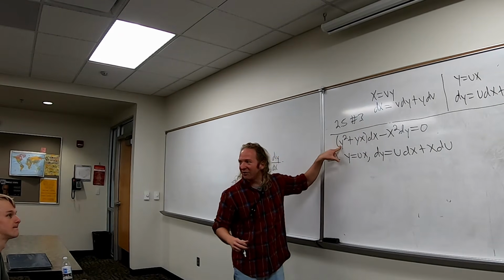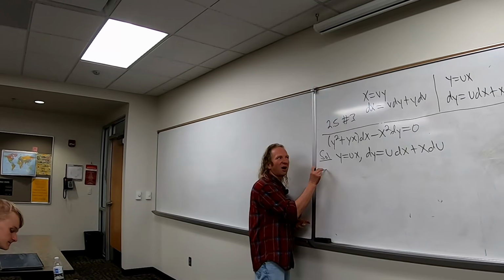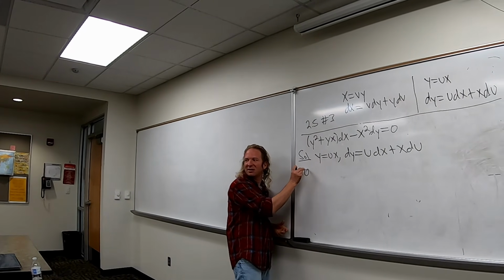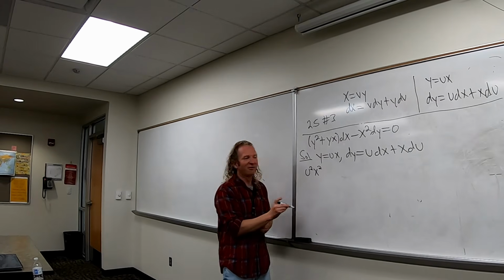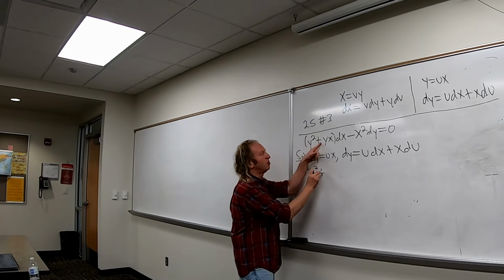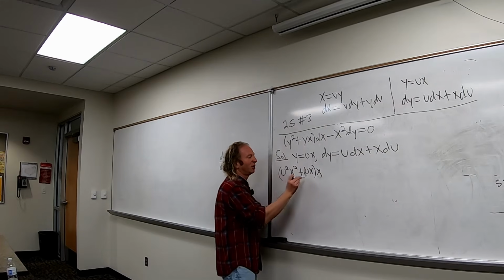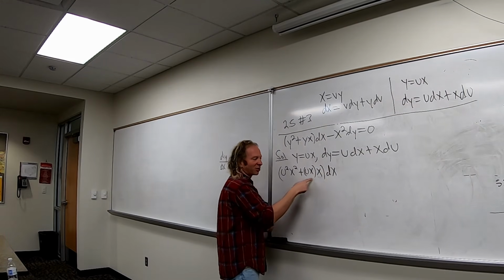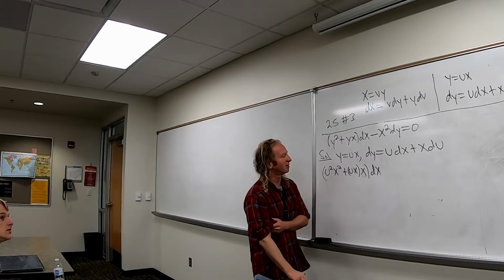So now you just plug everything in. So ux squared, so it's going to be u squared x squared. I just said skip that step? Okay, I'll do it. I wasn't going to, but since Veronica said it, so ux times x, I'm not going to skip that step. It's just ux squared, right? But it's ux times x. I've been burned too many times on these.